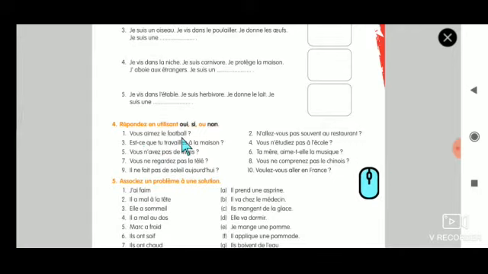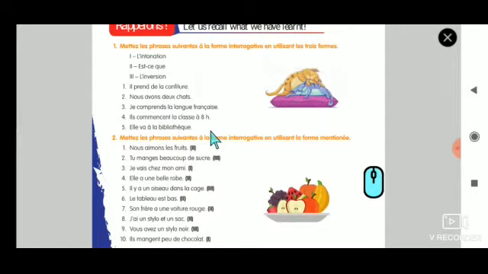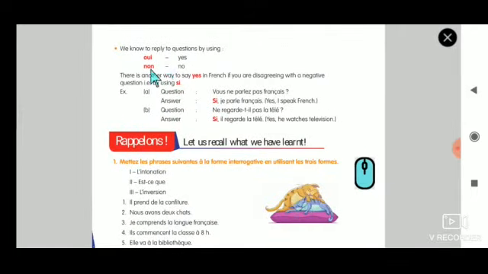Vous aimez le football? So now you have to answer. Okay. So there are 3 types of answer: oui, si, or non. So there is a small note. Oui and non mean yes or no. We know to reply to questions by yes or no. But what is si? Si is a negative way of accepting a positive thing. For example, vous ne parlez pas français. I repeat, vous ne parlez pas français. That means, si je parle français. That means, who said I don't know to speak French? So, negative way of accepting a question. So, to use this, the question should be negative. Okay, that is the rule.